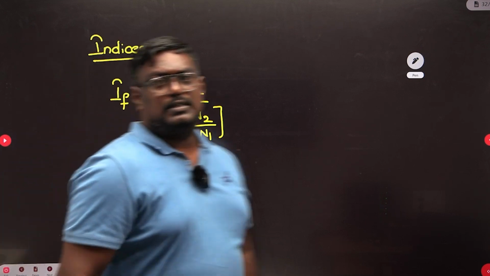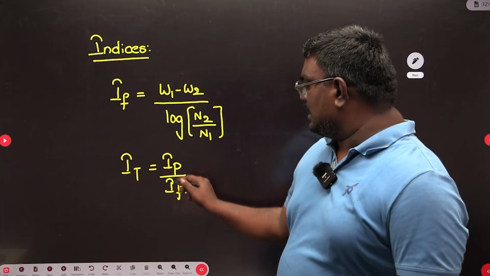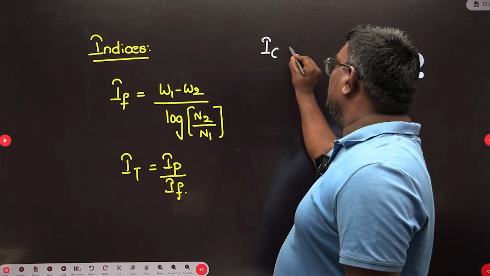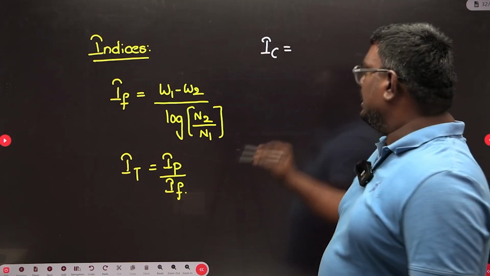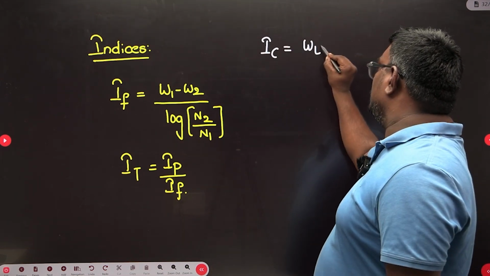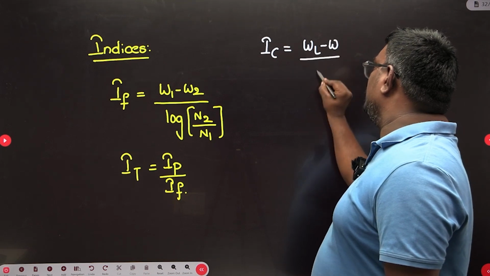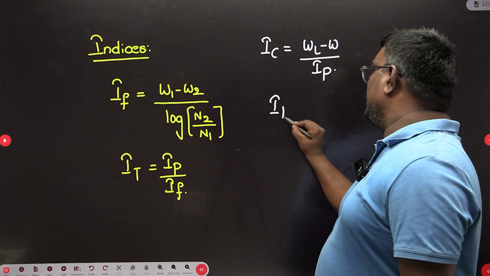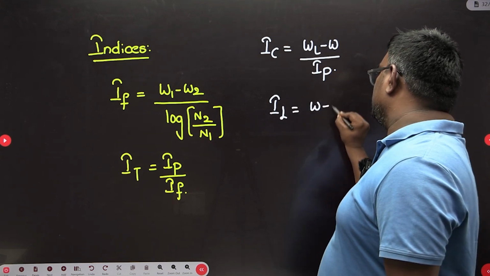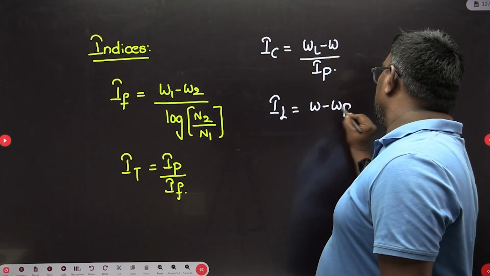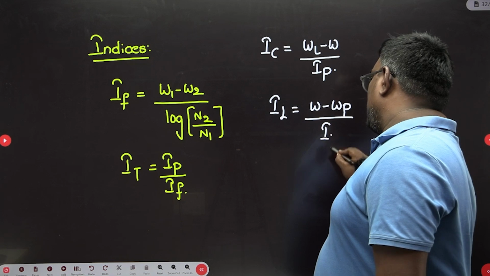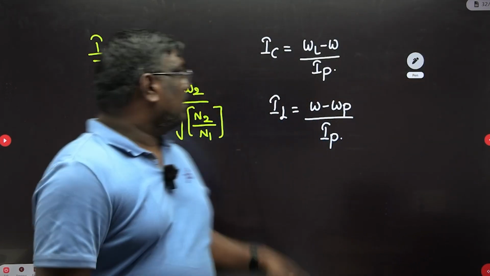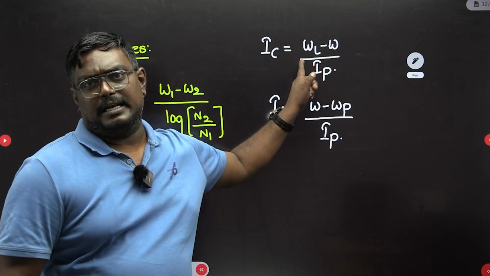Okay. Now, similarly, IP is called plasticity index, IF is known as flow index. We have consistency index. Consistency index is what, sir? Can anyone tell me? (WL minus W) upon IP. Similarly, liquidity index is given by (W minus WP) upon IP. And always remember, if you talk about consistency index, at liquid limit, consistency index will be 0.